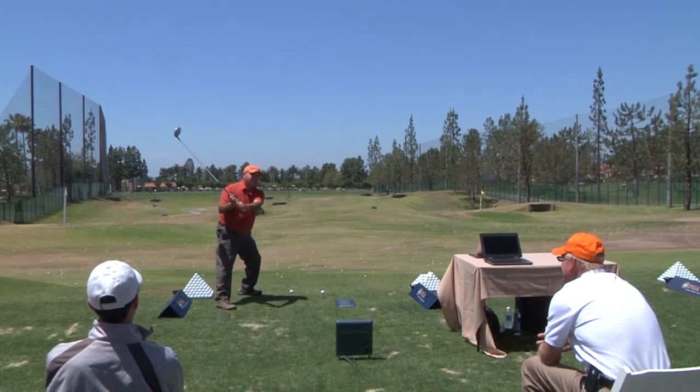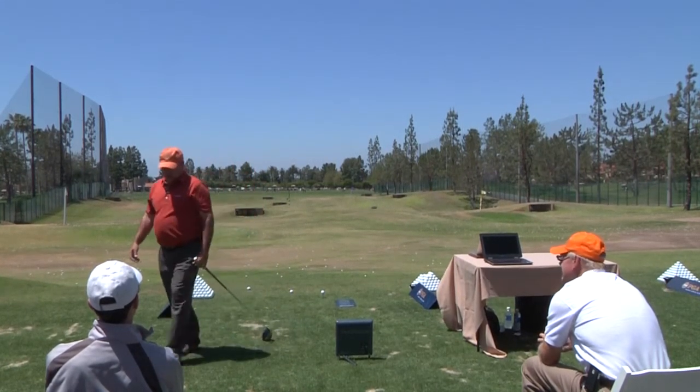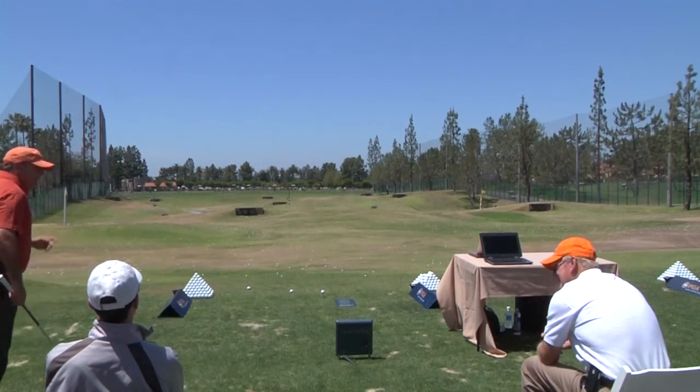That's where I planted. I hit a bunch of them. I got really good at it. I could hit about 5 miles an hour further than my normal. So you can pretty much get a couple things out of this.